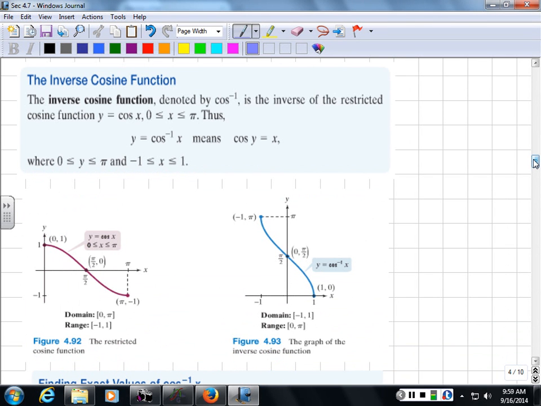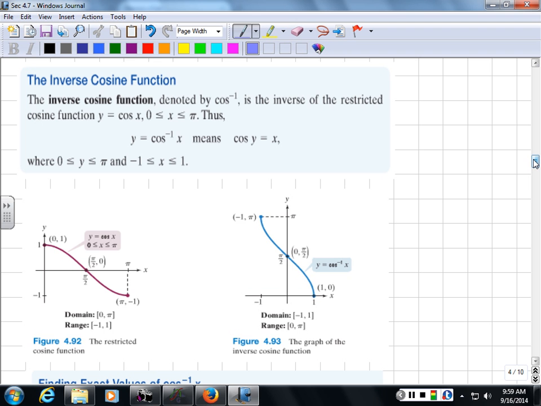And we're using the same logic. Obviously, if I look at a full-on cosine function, it's going to fail the horizontal line test, therefore not having an inverse. But if I restrict the domain on y equals cosine x, now this is different than the sine. I'm going to restrict it from 0 to pi. Okay? My range is going to be -1 to 1. When I go ahead and find the inverse, my domain goes from -1 to 1, and my range goes from 0 to pi. And it does not fail the vertical line test, so therefore it is a function.